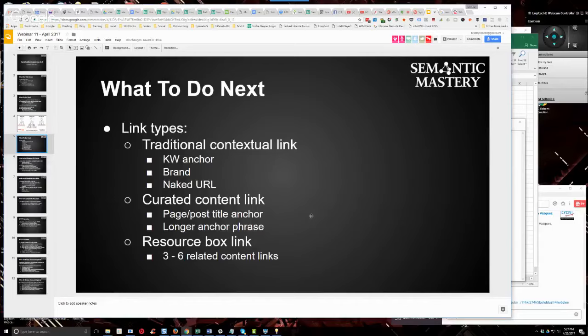And then you just drop 3, 4, 5 different links to other content on the web that reinforces the theme of the post itself. And buried within those 3, 4, 5, 6 links, you put a link to a page or another page on your site that you're trying to rank for, if that makes sense. And that anchor text can vary as well. You can use any one of the anchor text types already mentioned here. All right, so that's it, guys.